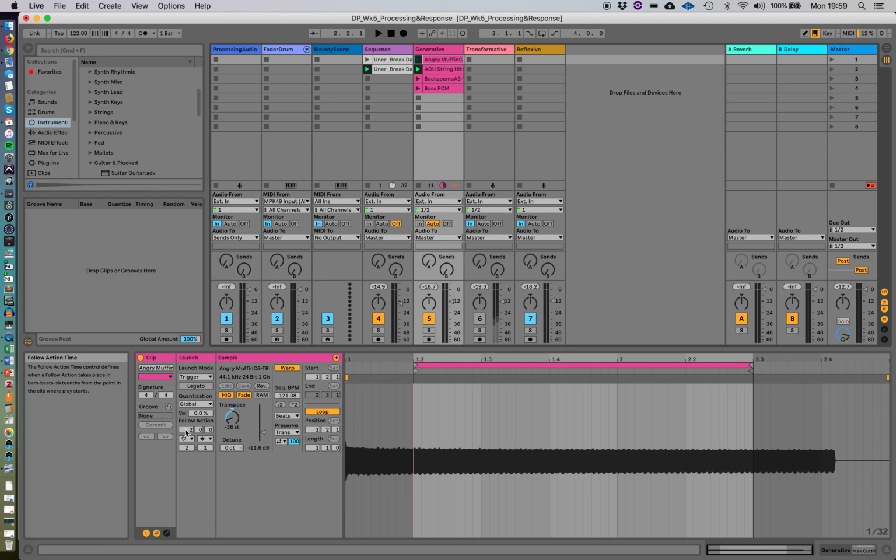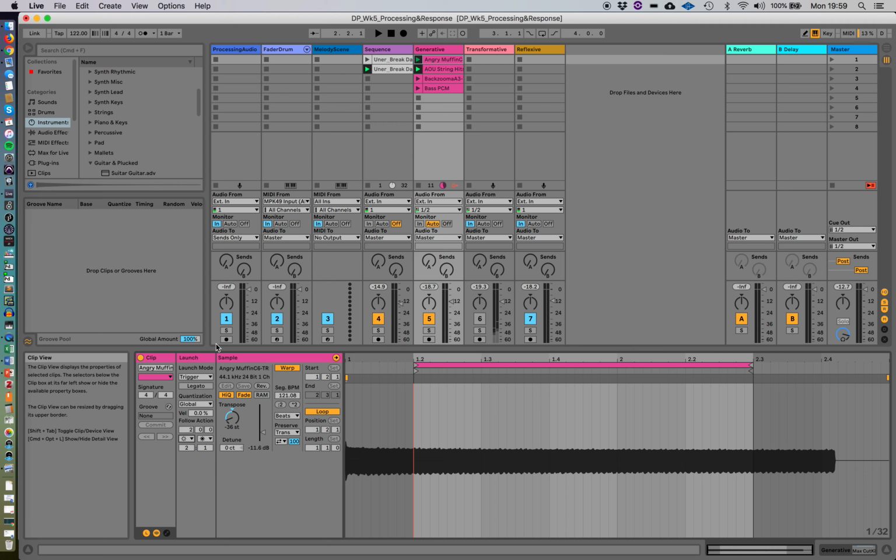So here this says wait 2 bars, no beats, no subdivisions of beats, and then we can choose what might happen. So this means play another clip, and this one means play any clip, including the one that's just been played, and then we have a relative probability of that happening. So it's twice as likely that this action, so another clip, will be played as any clip will be played.